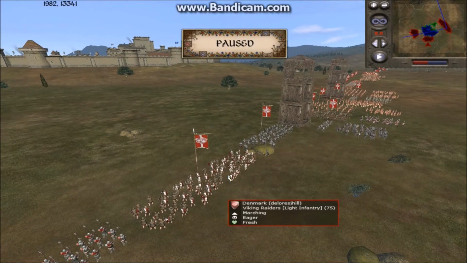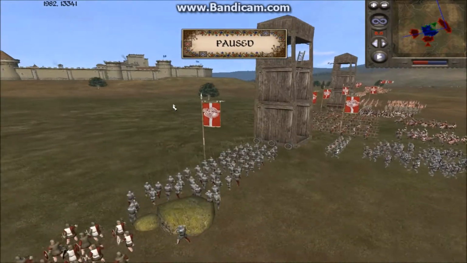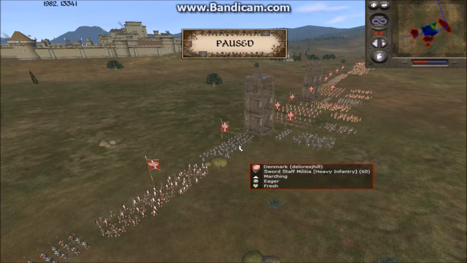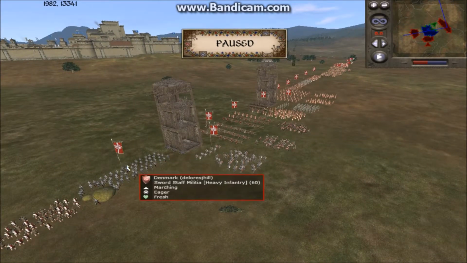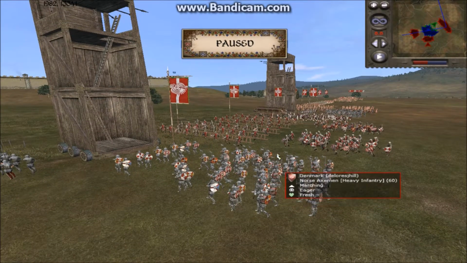Some Viking raiders, he's got a couple of those, nice cheap infantry, really good for the price. Some sword staff militia, again, suffer from the two-handed bug, and they don't do as well as the Obershire. They're both pretty weak infantry units, but with the right support, they can hold off enemies, but just not kill a lot. He's got some Norse axemen here.